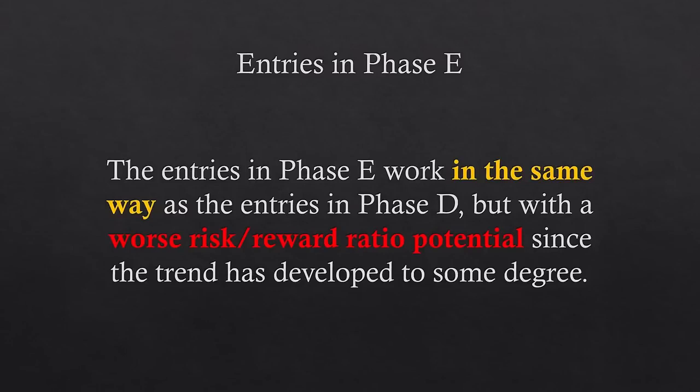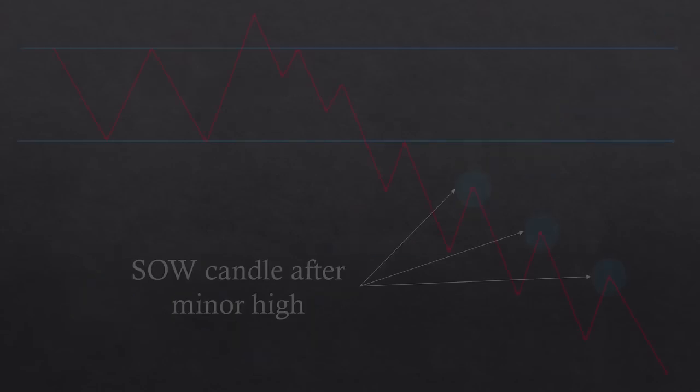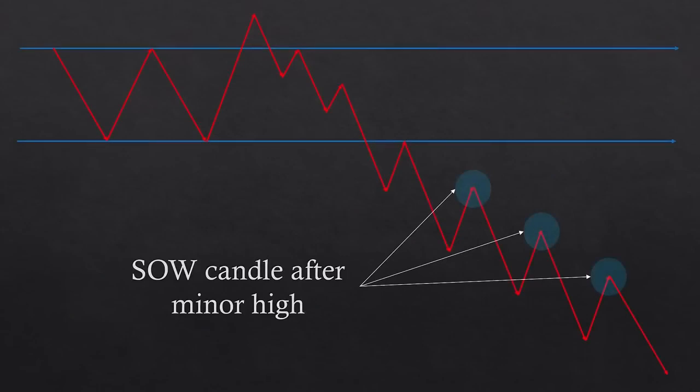In the case of an uptrend, we want to observe the divergent relationship between effort and result, forming a last point of support, and then observe price resuming trend direction with a sign of strength candle ideally. In the case of a downtrend, we want to observe the divergent relationship between effort and result, forming a last point of supply, and then observe price resuming trend direction with a sign of weakness candle ideally. This can be done until signs of a preliminary stop begin to appear.